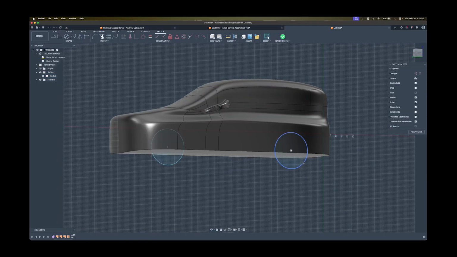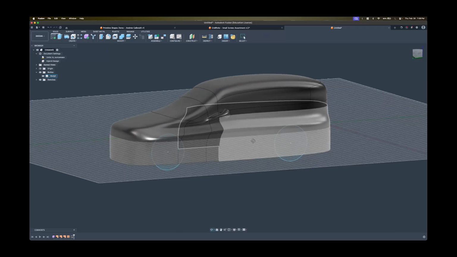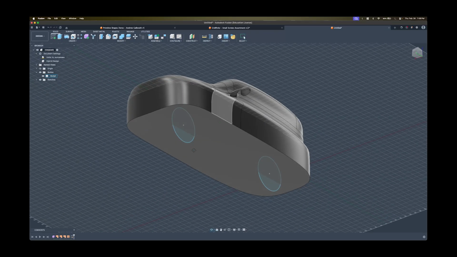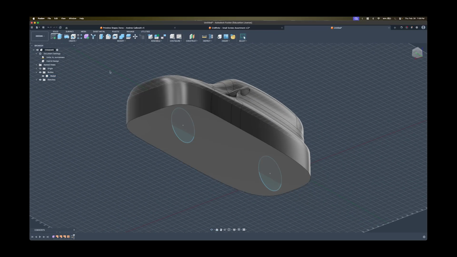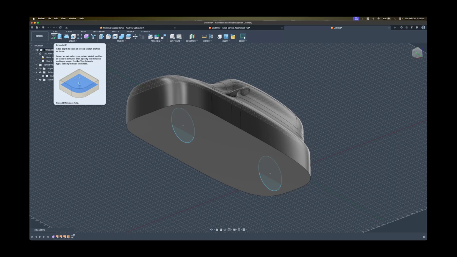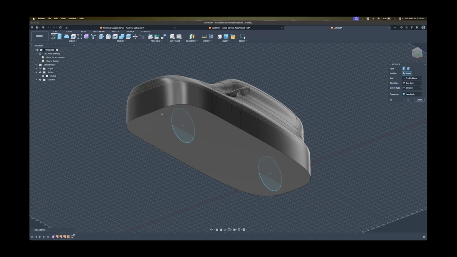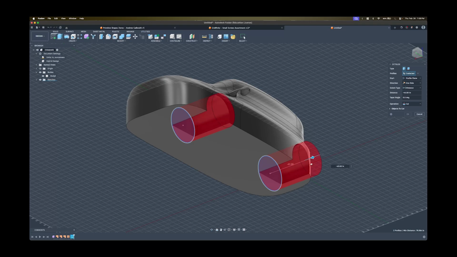So I've got these 2 circles in place. I'm going to go ahead and finish sketch, and I'm going to show you a really cool tool, or not necessarily a tool, it's a tool you've already used, but I'm going to show you a new way to use it. So we're going to use our extrude tool, and we're going to select both of these shapes, and I'm just going to drag them outwards. Oops, I missed my circle here.